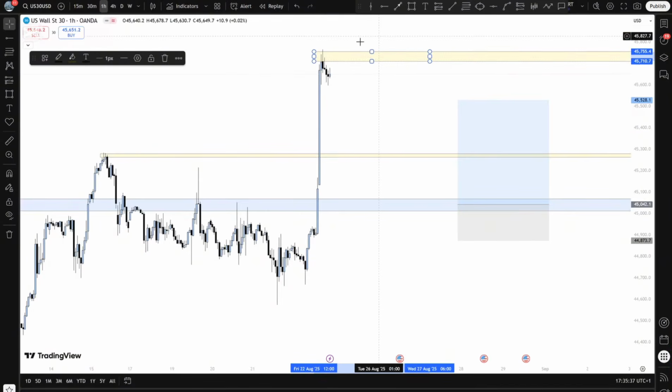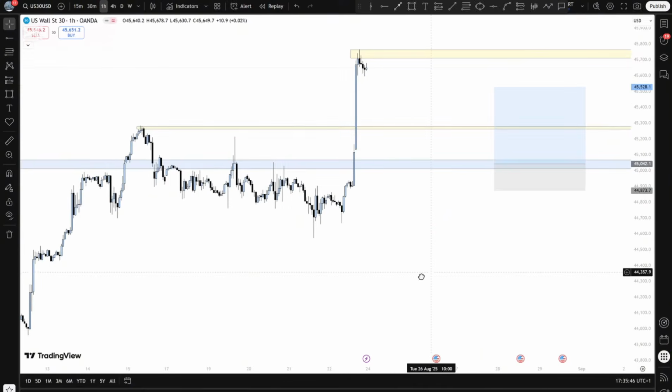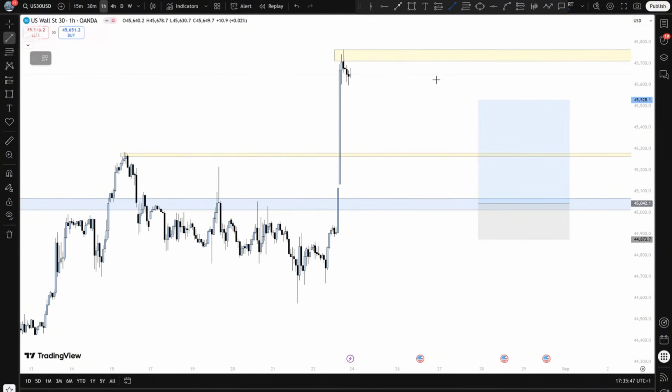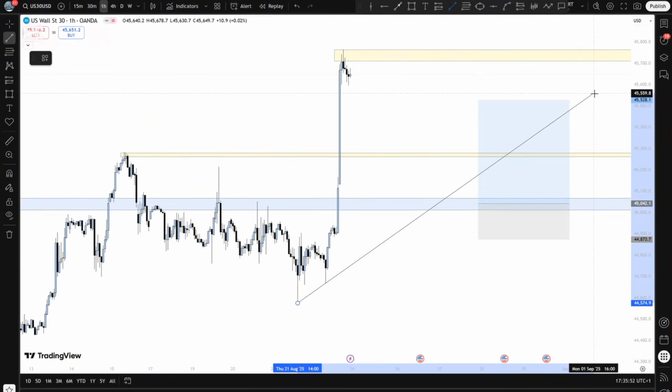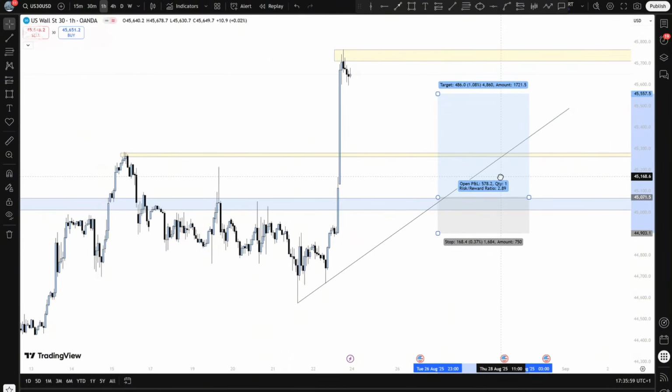Normally my key level won't be this big, you understand? But let's just say that is the 1-hour key level, not the daily. If we use a trend line from here, you can see truly it is here. We'll be expecting price to get to this level before we look for long on US30, right? This is it. And for me now, I don't trade counter trend, right?